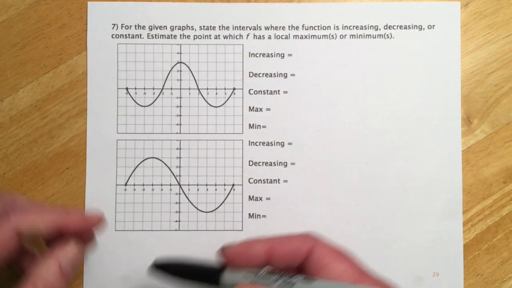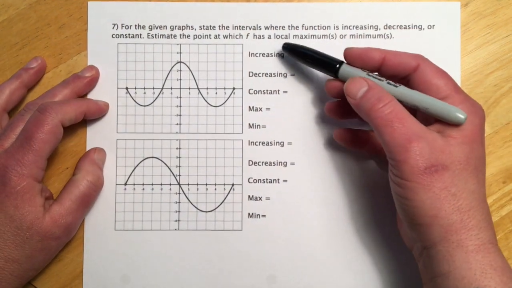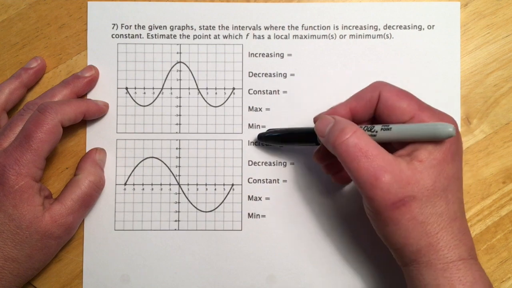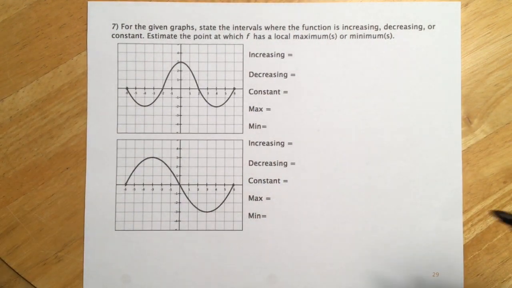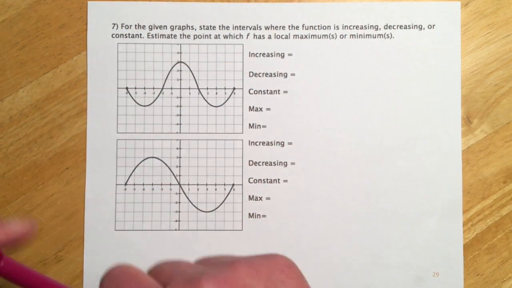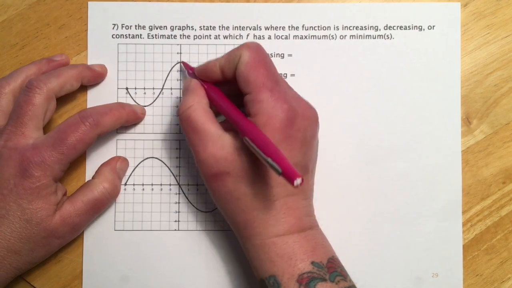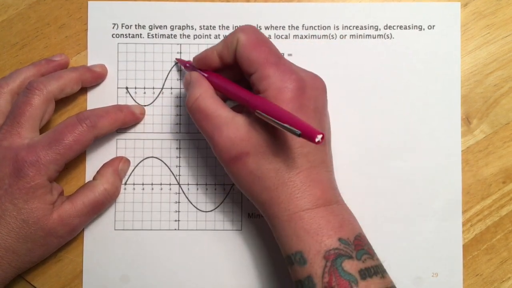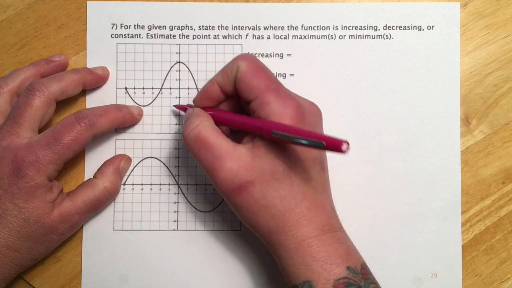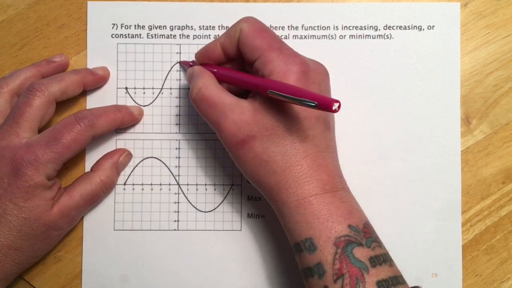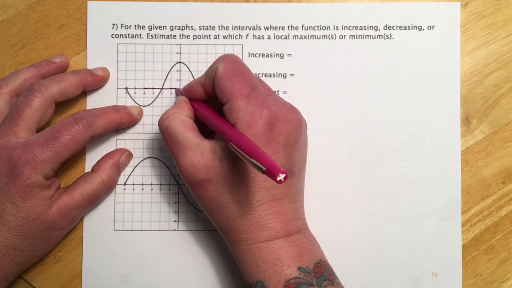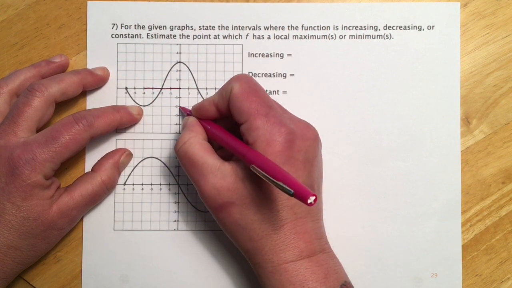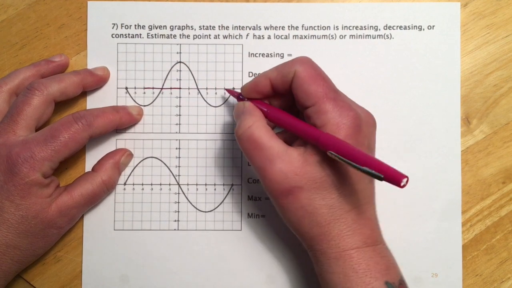Okay, so this last example is find where the function is increasing, decreasing, constant, and if it has local maxes or mins. So increasing, let's do this in colors. Increasing would be from right here to right here. It's getting bigger. And so what we don't want to do is say it's increasing from -2 to 3, and that's what people want to do. We want to say it's increasing on the interval -4 to 0, because this is where the behavior is happening.